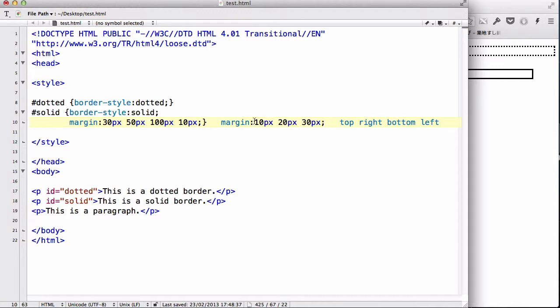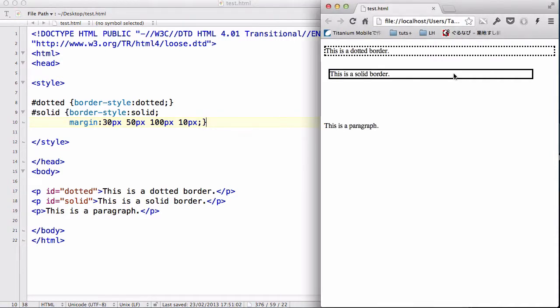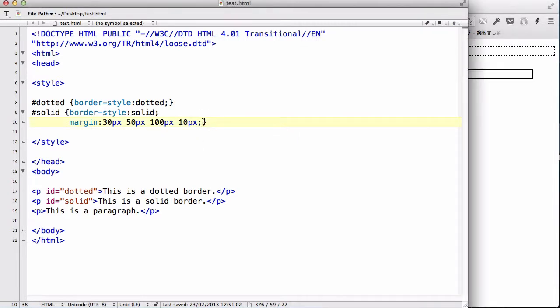explanation. So when we have three numbers, the third one is going to be used on this one. And then when we have a fourth number, let's say 40 pixels, and put it here, then that is going to be used on this. So the first number is going to be used on the top, the second on the right, the third on the bottom, and the fourth on the left. Okay, so let's delete that. And that's how to change the margin on each side.